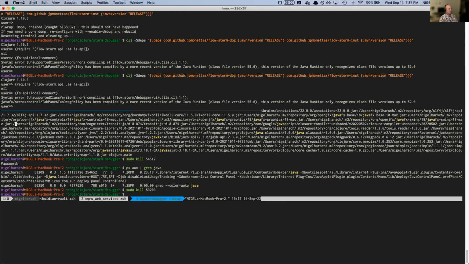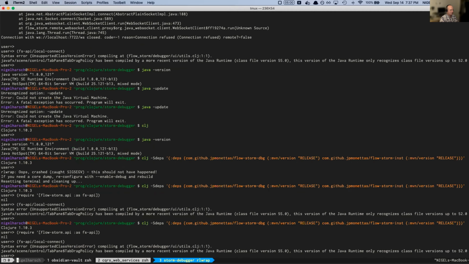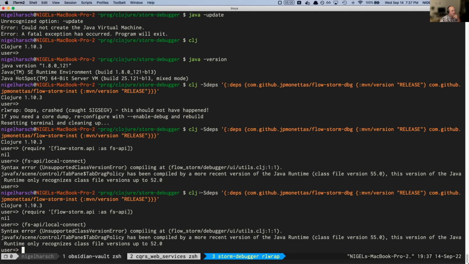Okay, so this is... Everyone read that. So, open up the deps.edn and all that, require it, then try to call local connect and get this class version 55.0.